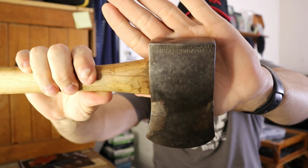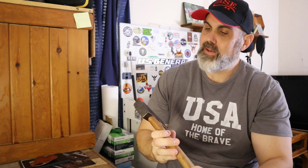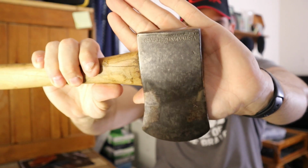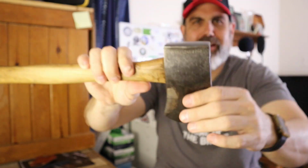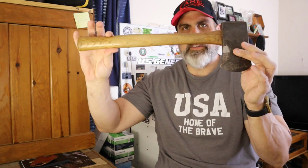Look at the stamp there. We got Kelly Axon Tool Company, Charleston, West Virginia, USA. We got a little mushrooming here, not bad though. I'm honestly gonna leave that mushroom in, because if I go straightening that out, it's gonna take off some of that Kelly Axon Tool Company. I want that left on there, so I'm not gonna worry about the mushrooming on this hatchet. It does need rehandled. I'll take care of that.